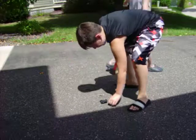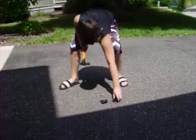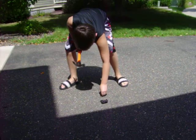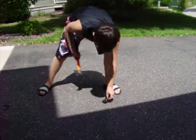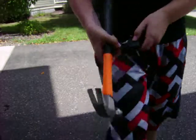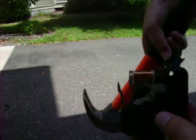Here, why don't you start making a remains pile, like right here? Definitely no repair. Definitely no repair. And you gotta make a remains pile. This is where our remains will go, okay? Yes. All right. So, let's try taking this little piece right here off. It just pops right off.